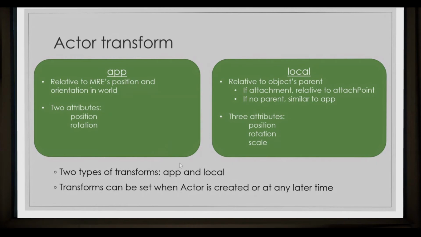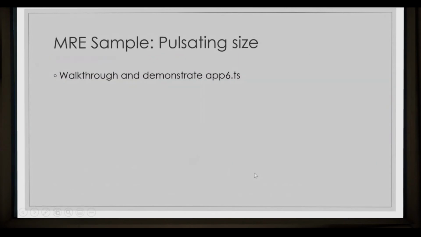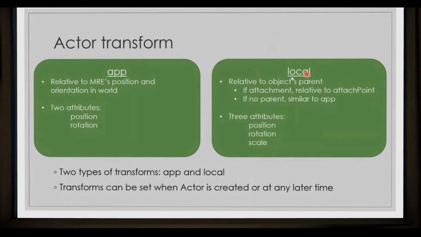But there are two types of transforms. The local one is the one we looked at on the previous slide. It's basically relative to the object's parent. Now, we haven't talked about parenting yet, but when you create an object, another thing you can do is say it's a child of another one. So the other one becomes its parent. If that happens, then anything you do to the parent also happens to the child. So if you grab the parent, it moves the child around too. If you rotate the parent, it'll rotate the child relative to the parent as well. So it's a way of just attaching one object to another.